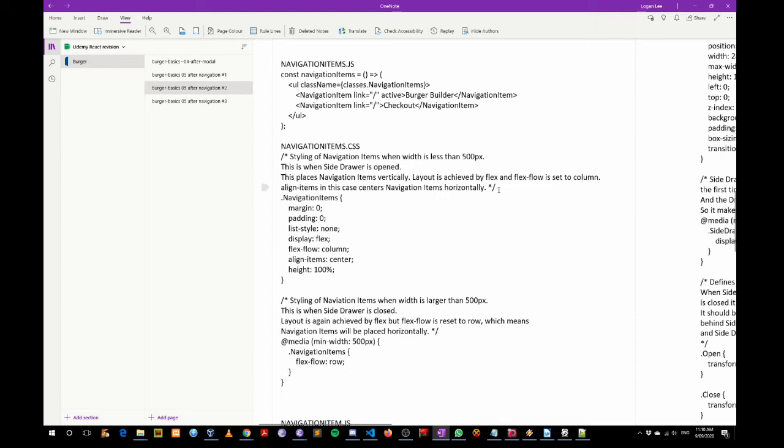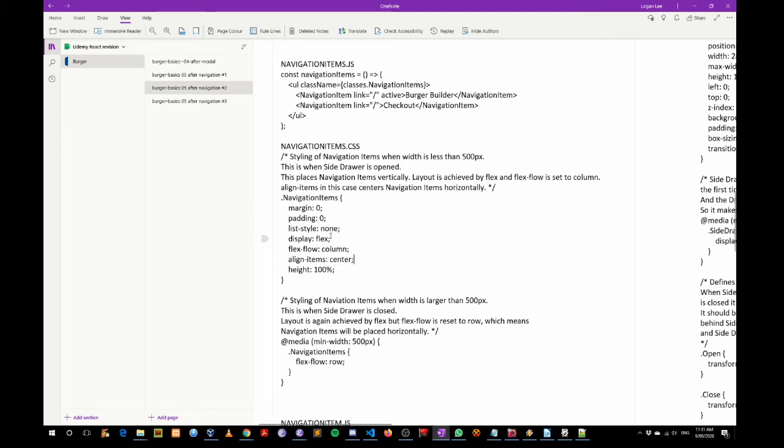Layout is achieved by flex, and the flex direction is set to column, so that the navigation items are arranged vertically. Align items in this case centers the navigation items horizontally. That's because the flex direction is set to column, which means the main axis is no longer x-axis but the y-axis. If you don't understand flex, then you should Google it.